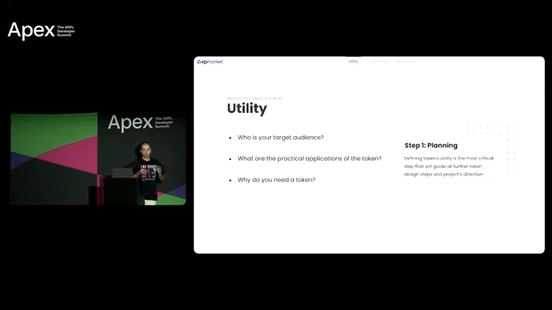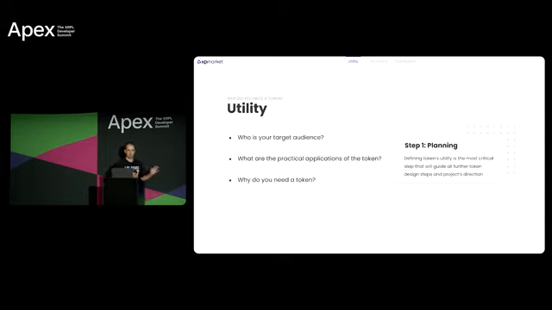Also, if you're making a token, you have to understand that really good tokenomics can make any project shine. Even if it's quite a mediocre project, good tokenomics will do the job. But if you have an amazing project, but you have really poorly designed tokenomics, what it will end up with is the price will likely go close to zero, the community will get disappointed, and most likely you will be called a scam while you're not a scam. So keep this in mind.